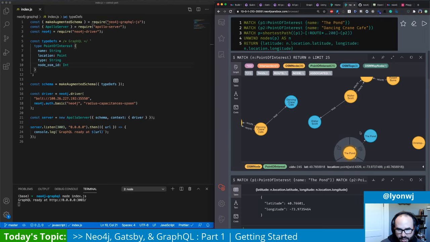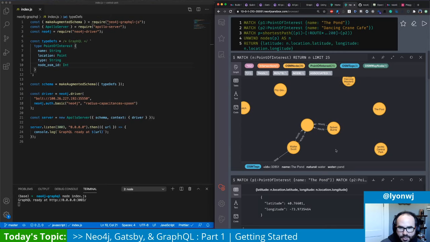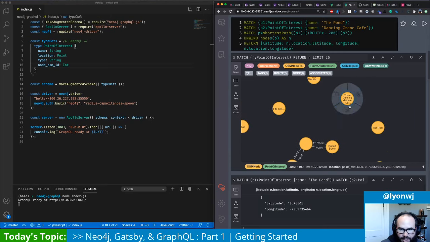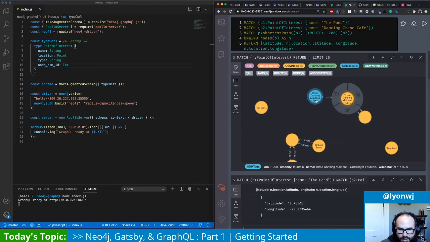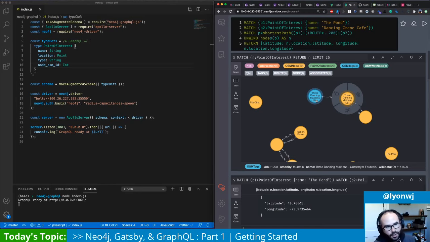If we look at the pond, we have for the pond just that it's natural water. So you can see we have different key value pairs, depending on what it is that we're looking at. And so because GraphQL is strictly typed, we'll need to think about how we want to handle that.